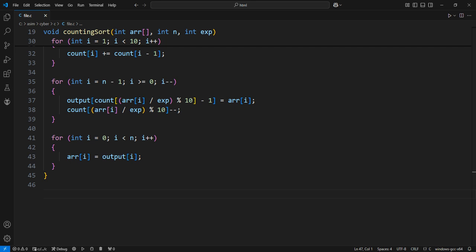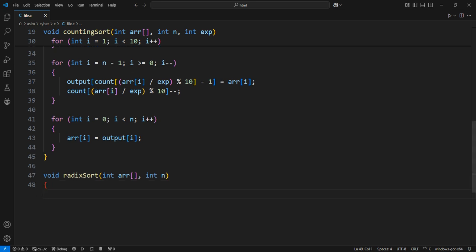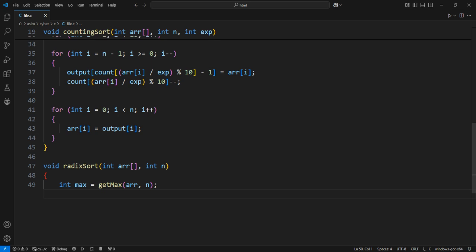Main function to implement Radix Sort. Main function that takes an integer array ARR and its size to perform Radix Sort. Find the maximum element in the array to determine the number of digits.